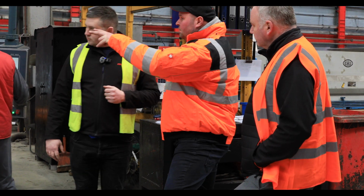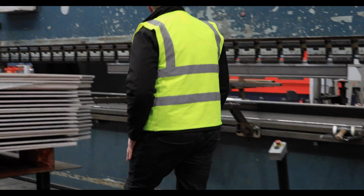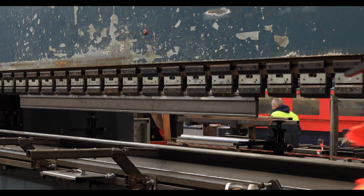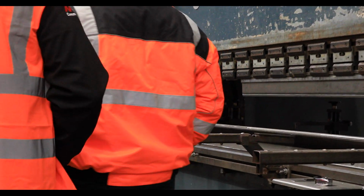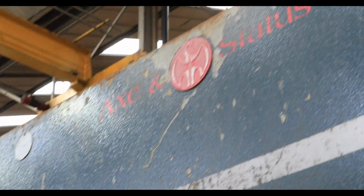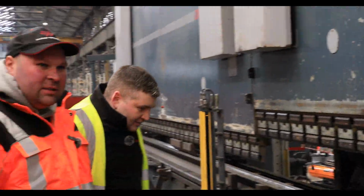How many tons of hydraulics is this then? 400 tons each. It's a lot of pressure. Usually on the press brake, if you look at the model, E60400, so 60 is your length, 400 that's 400 tons. I wonder how much one of these weighs. So big, isn't it?